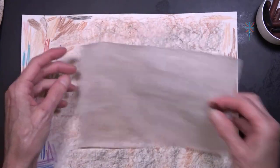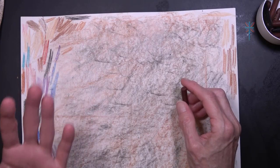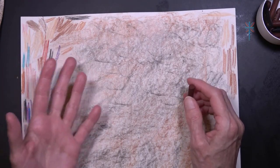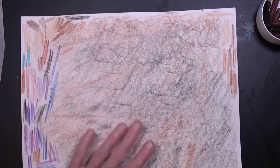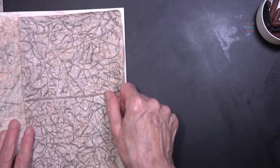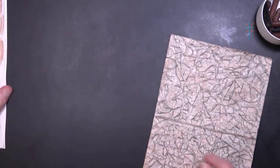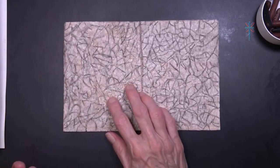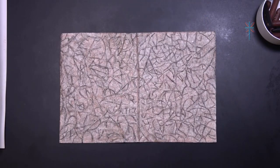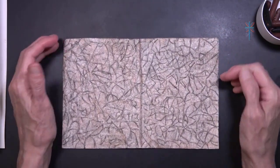Now this one's damp, and it's not giving me that same design that I thought was so cool on the parchment paper when I did it with the Inktense blocks. So it's good to know that it works like that on the Inktense blocks. Then I took another sheet of mixed media paper, cut it half-ish, and used this for my practice sheet. This one is 9x12, maybe 80 to 90 pound paper. It's not very thick. And I got a very similar effect.